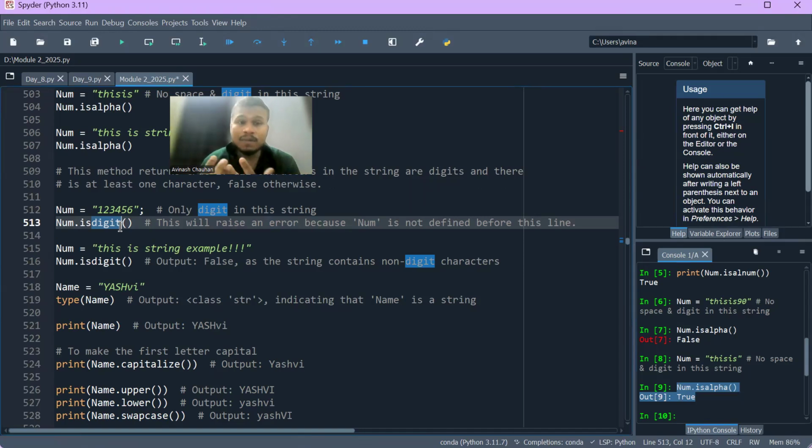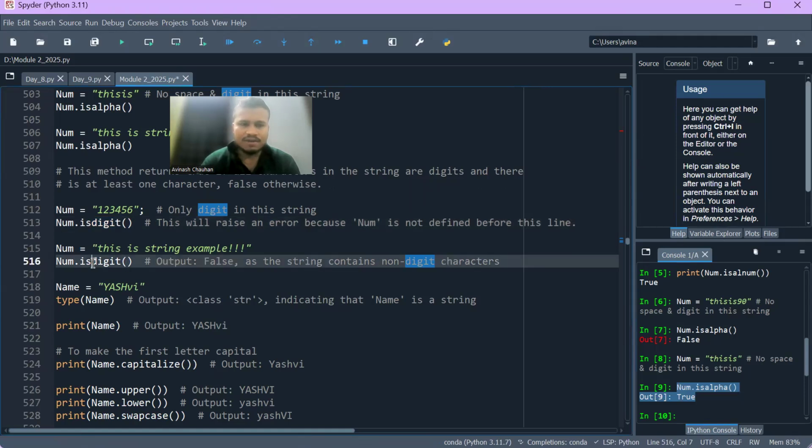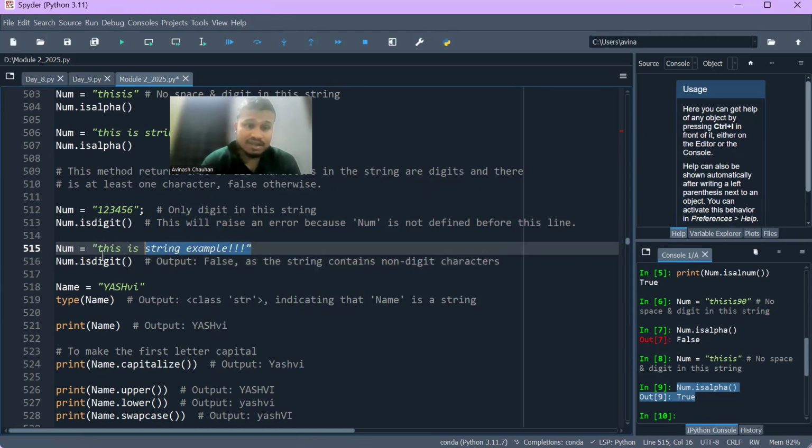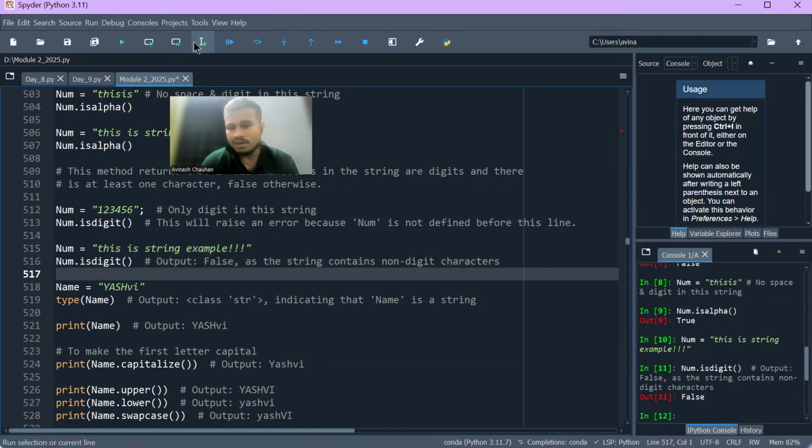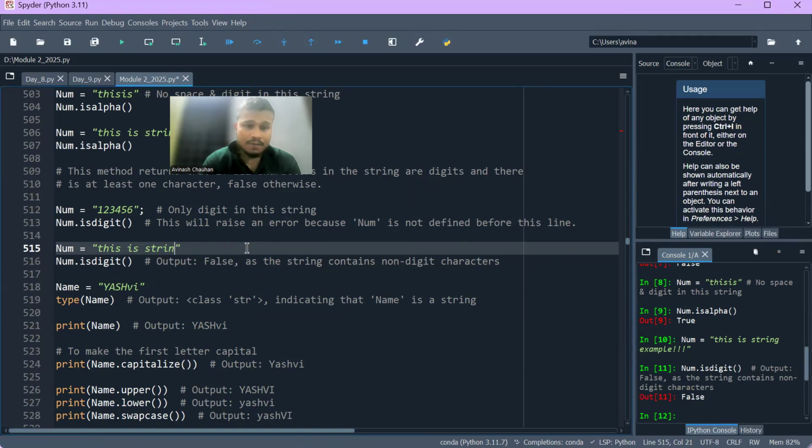And these numbers, which are infinite, are all combinations of these particular 9 digits itself. There is none other than these digits, right? So what does the isdigit function check? It checks whether our string contains only numbers or not. If I execute this line of code, the output will be false. Why will it be false? Because there is no number in this particular string.